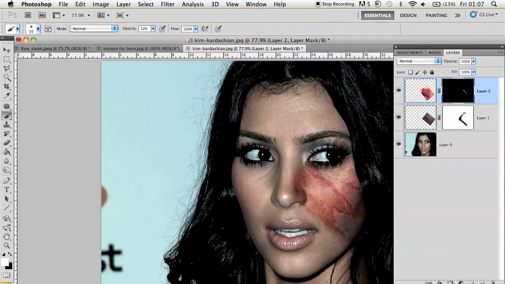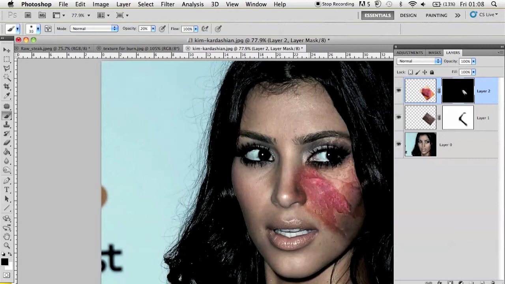Don't go onto this area on the flaky sort of skin area. We want to just go on the burn area with a low opacity brush. Just get that meat. Don't go all over with the meat, just certain sections of it.